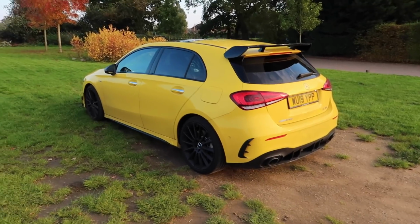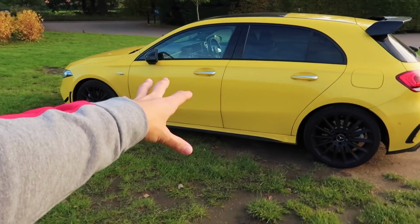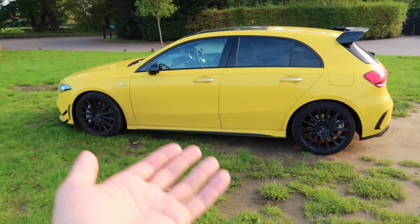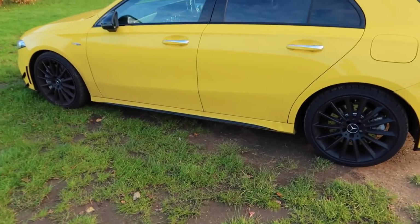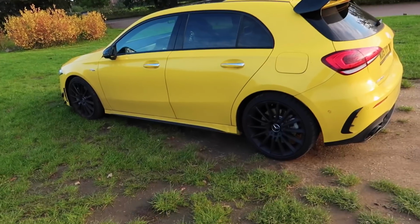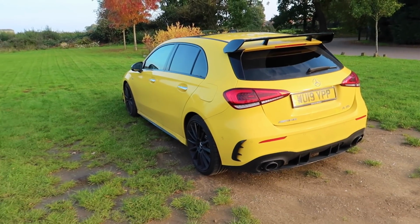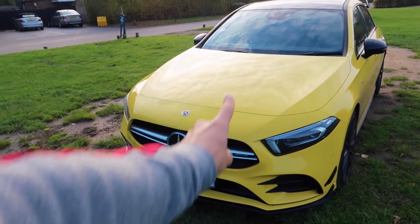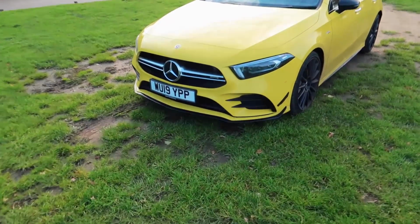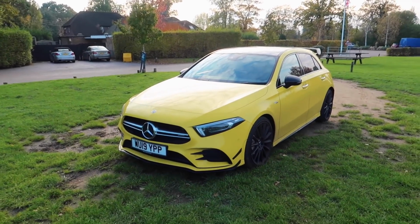There's more and more becoming available on the internet, but I haven't really done any modifications to it. And you might be a little bit surprised about that, and why has he not wrapped it, why has he not done anything? Well, to be honest with you, I've not really bothered to go and dechrome anything or black the badges out, because I've just been enjoying it and haven't really got round to it. Don't they look flipping awesome from the front, these cars? They really do. The Mercedes with this new front grille compared to the older one, and the lights and everything, it's a different ball game.